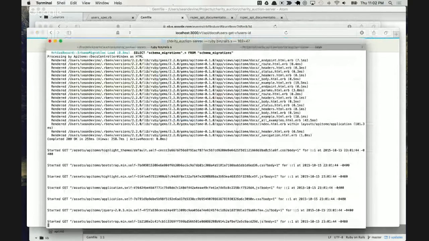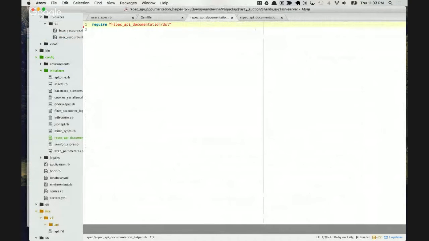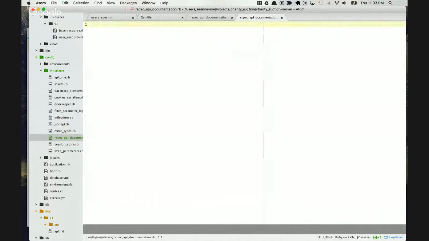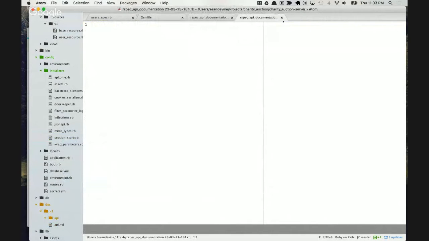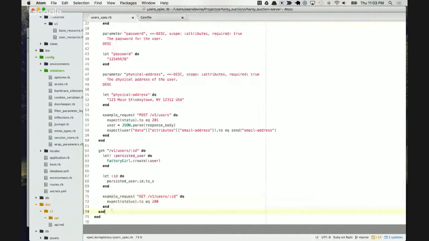Okay, so let's go and add the other two, and I'm going to actually move this back into where it was before, because I think that's more normal seeming to me than having an initializer. I mean, initializers are fine. It just feels a little weird to have it for this when this seems like it should just be running in the context of running the specs. So I think it makes more sense over here. Okay, so we'll go back over here. So we've got the get on that.